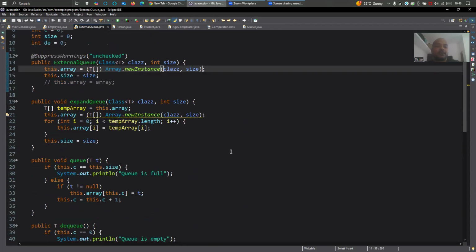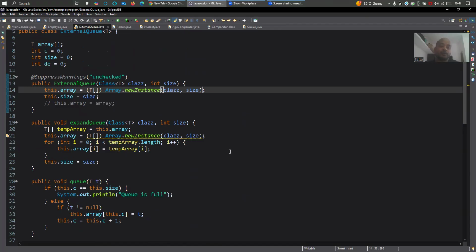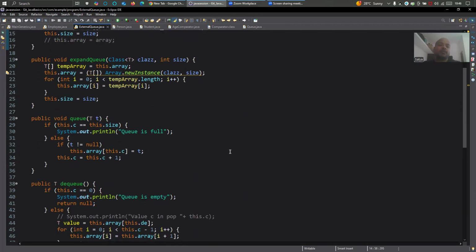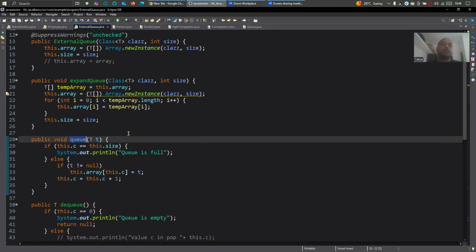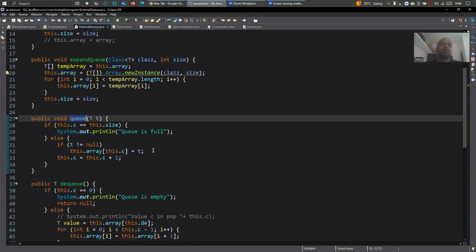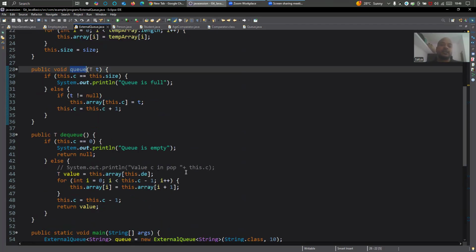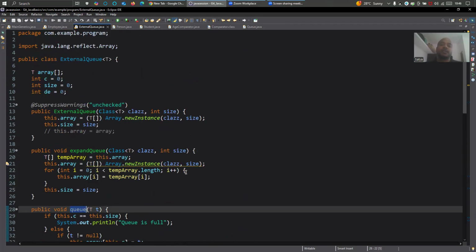So first of all, we have to identify what all methods we will have in queue, and what all methods we need to implement. Simply, we need to implement one method called queue and one method called dequeue, right? The other things I will not implement. That is your work. If you want to expand your queue after a certain limitation, you can go with that. If you don't want to expand your queue, you can go for that, right? So we'll implement this and we will test it, and then we are done with our generic, user type generic, or how you can create your own generic. We're done with that, right?